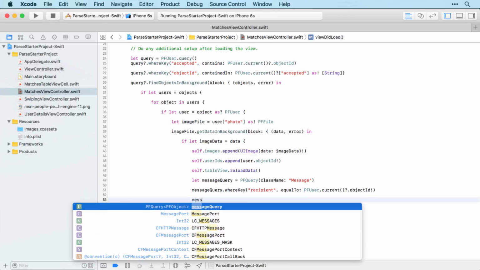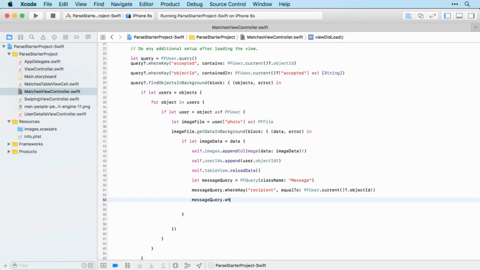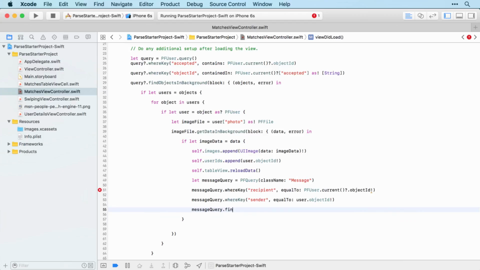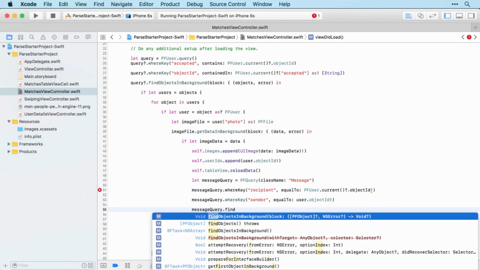And we want the sender to be equal to the user ID of the user that we're currently getting the details of. So then we take our query, we do it in the background. So find objects in background with a block.